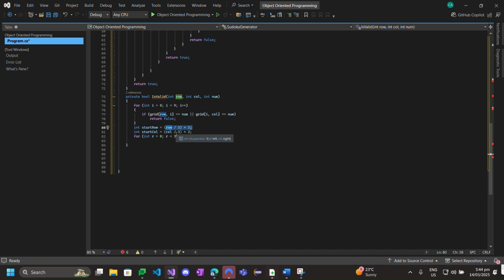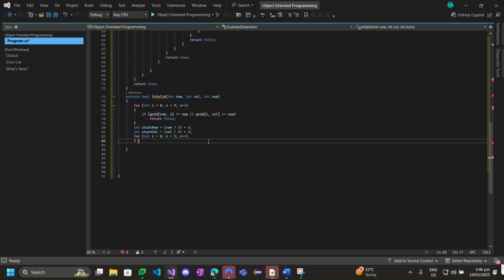The division by 3 finds the row groups of 3, and multiplying them by 3 gives the actual starting row index for that block. And the column division by 3 calculates the starting column index of the 3 by 3 subgrid in the same way.